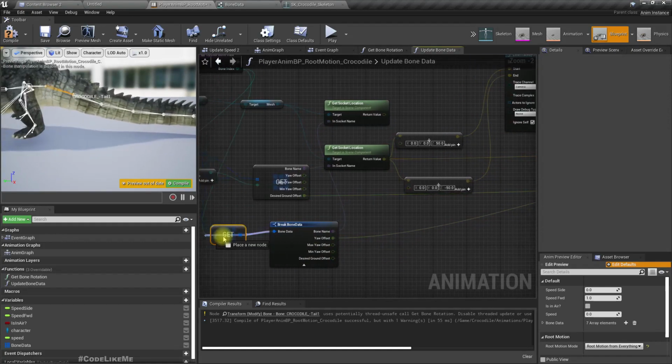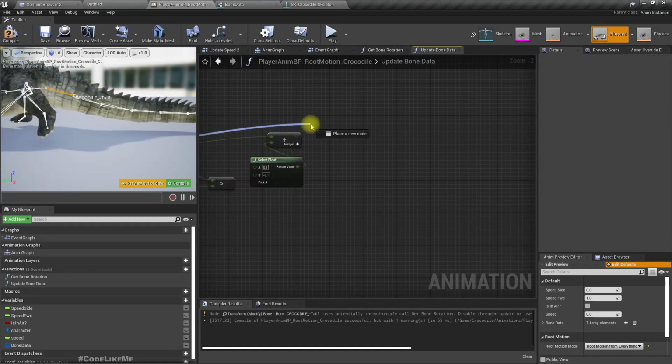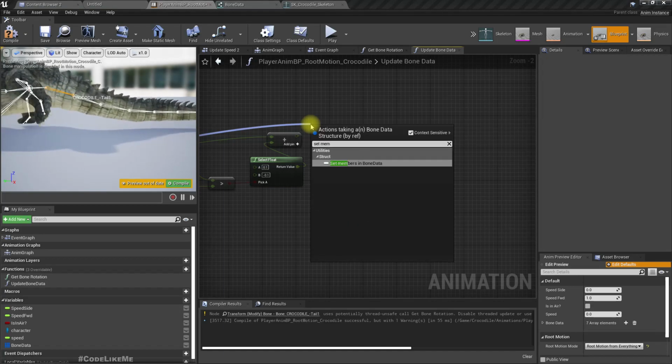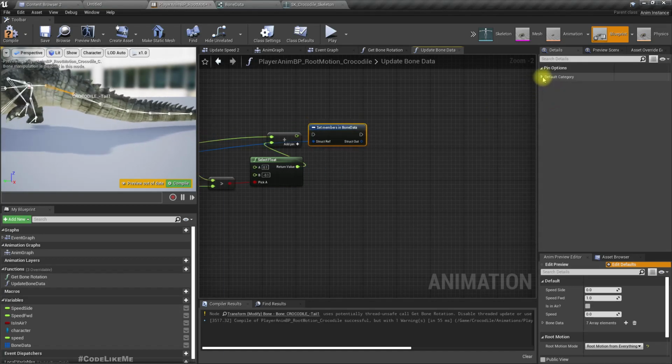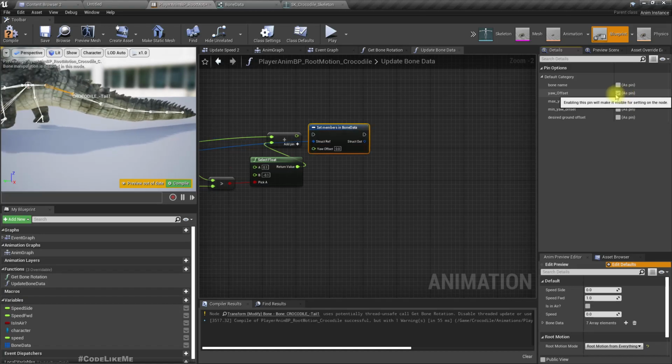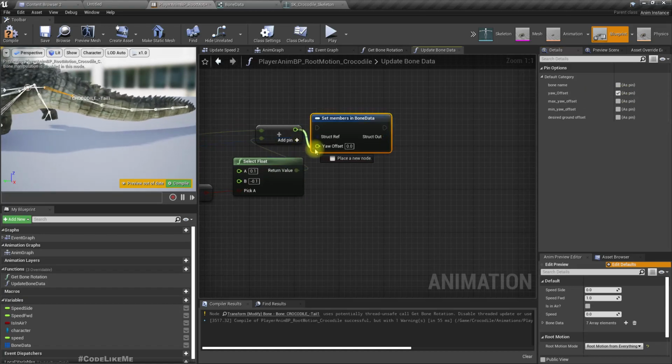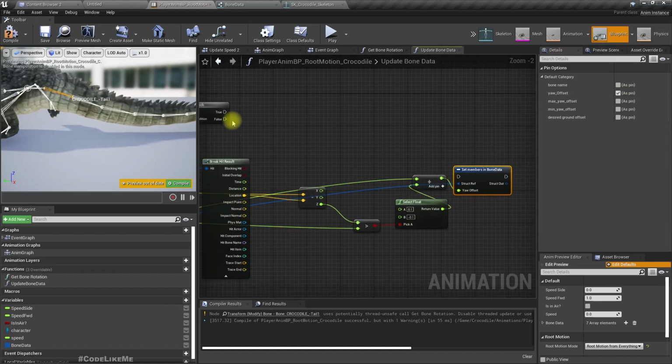So we can set member the Y offset with this updated value.